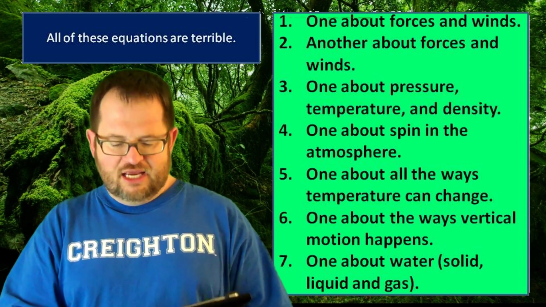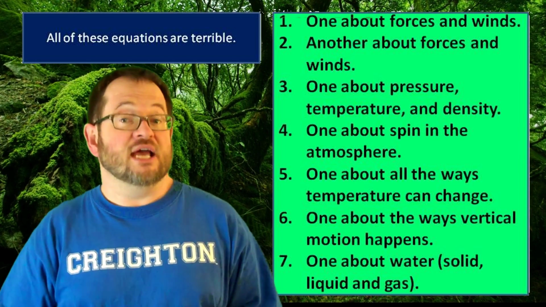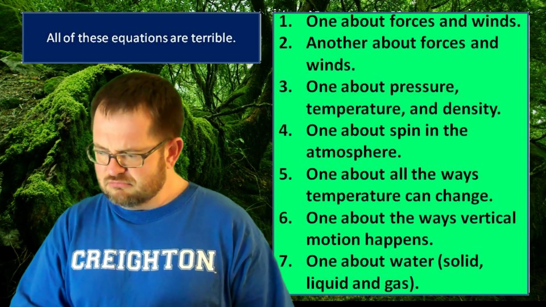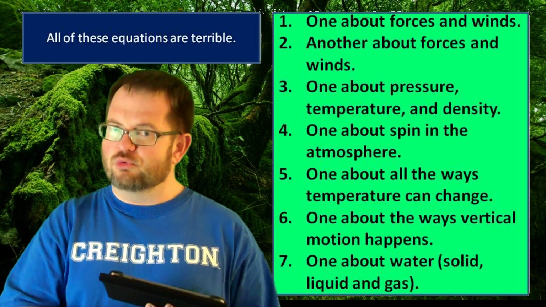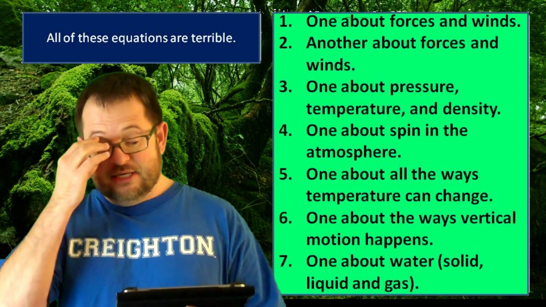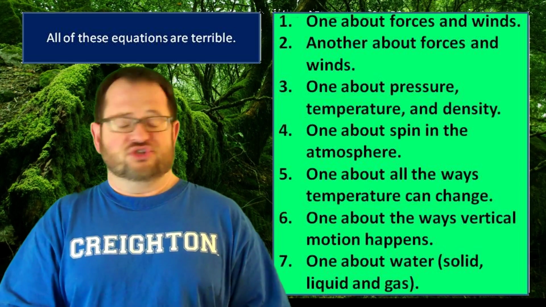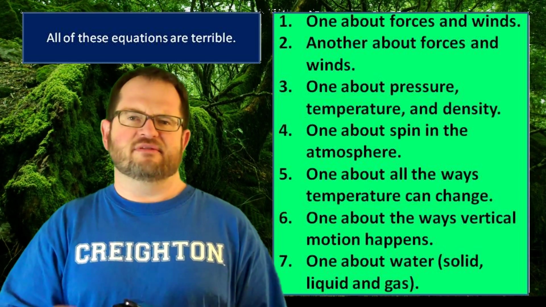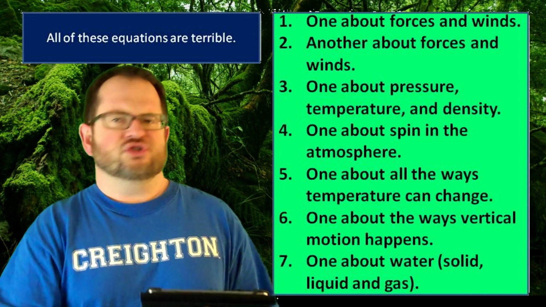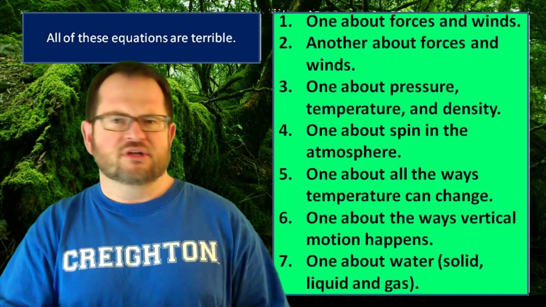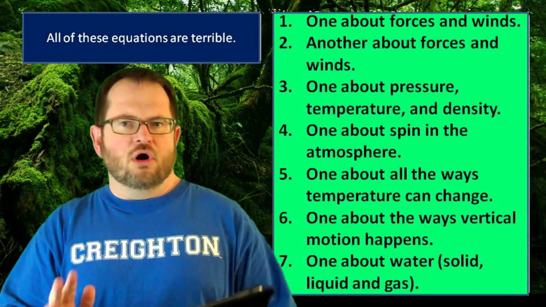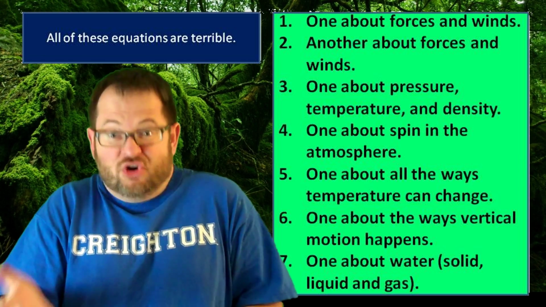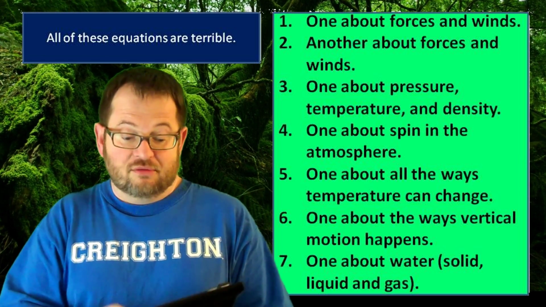What we end up with here is a system. I just listed those 7 equations again. We have a system of 7 equations. That does not sound like the world's worst thing, to have 7 equations. But actually, all those equations are terrible. With the exception of the one that we call the ideal gas law, all the rest of them involve partial differential equations and integrals and double integrals, and they're a mess. All of these equations are something that people learn how to do, but are fairly horrible.